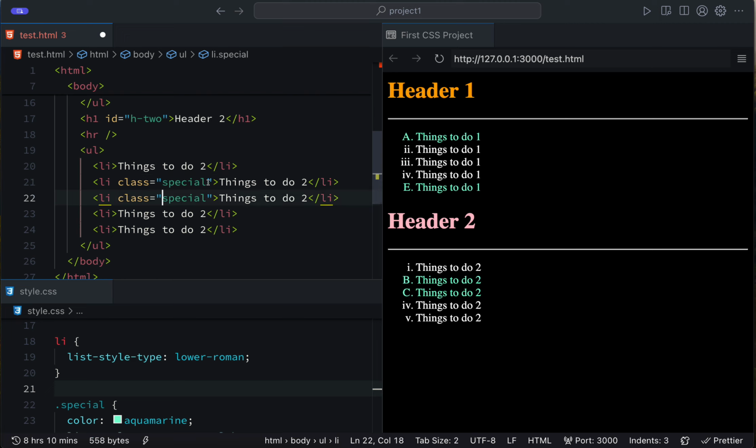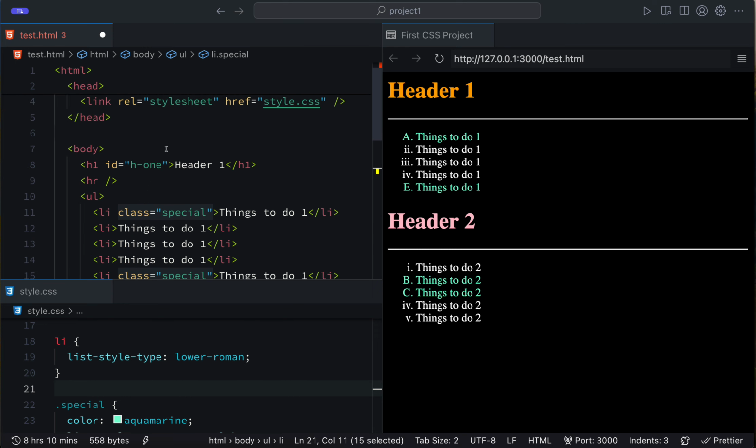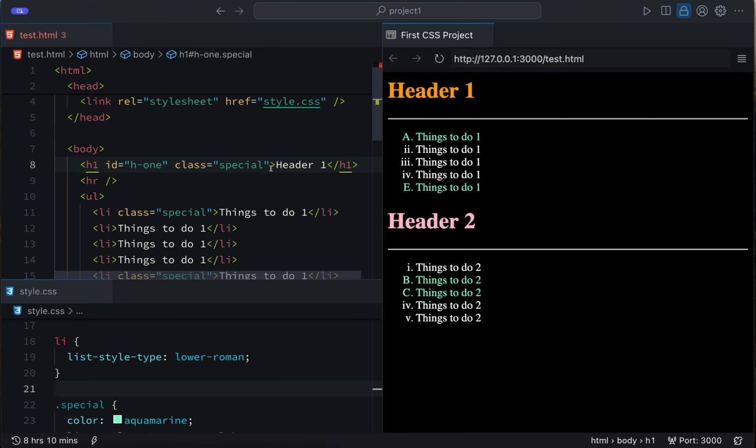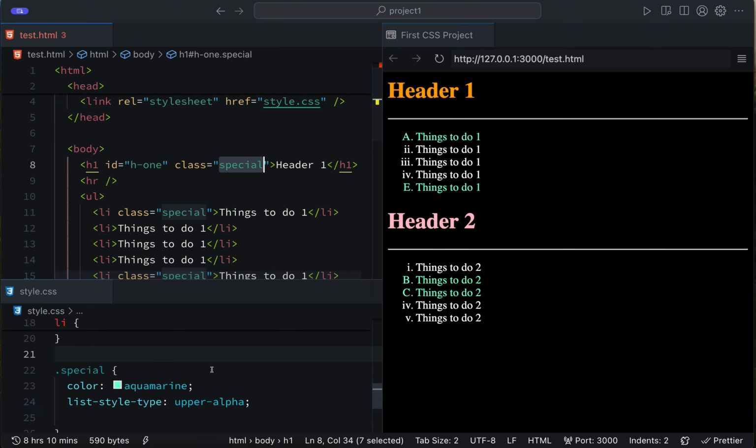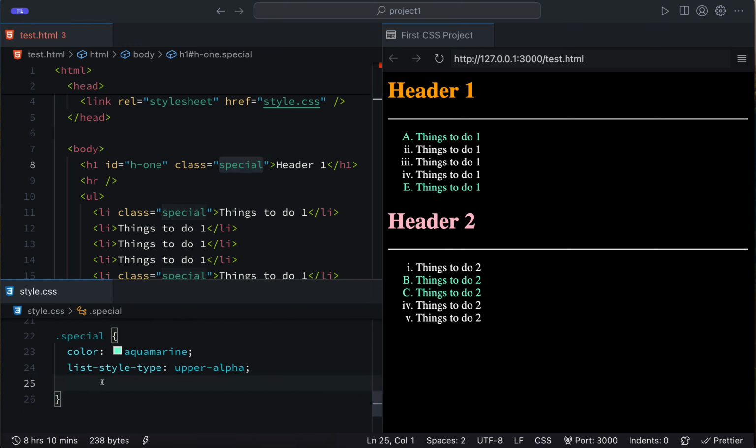In fact, do you know that you can use this special inside the header? You can use it inside your header here, but you just have to give it the class special. But there's going to be a problem, because there is a color already rendered for each one, and special also has its own color, so it will pick the one that has the highest order in display. We're going to get to this later in the future, but your special can be applied to anything. So if there's something that this special does that each one does not apply, it will pick this special. So for example, maybe italics. So let's specify that special has italics.